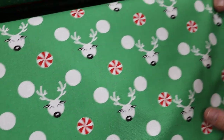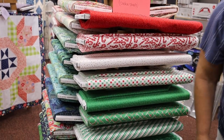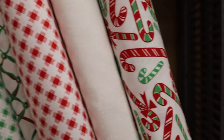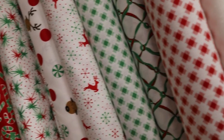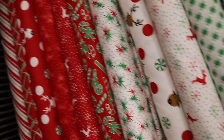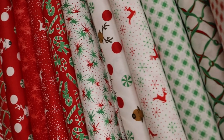What a perfect stocking fabric. I mean, really. Adorbs. Now, it's here, and then turn around. It's here. Look how fun. There's that happy little rainbow again. You're going to see him in another colorway. When you see the Primitive Gatherings fabric, you're going to hear me talk about colorways. A lot of times they'll do the same print in a different colorway. So it's like, oh, I really like that print, but I'd rather it had a white background instead of a green background or whatever it is you want. You'll find it in different colorways. The stripes in that are great.